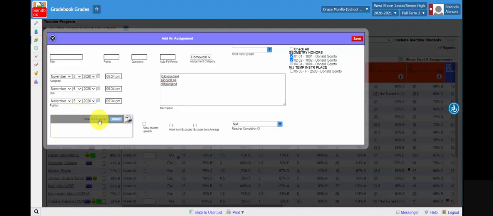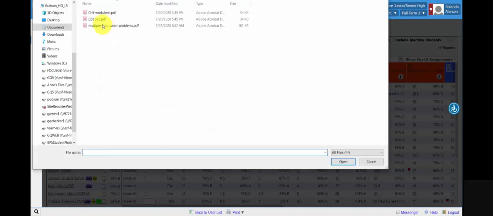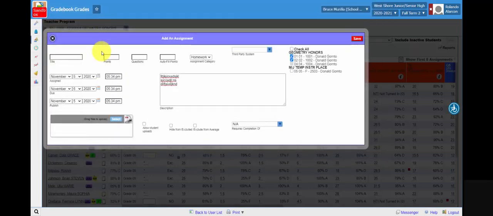So down here, the teacher can choose to select a file to upload. So if they have a worksheet they want students to complete, they can come in here and choose the worksheet. It attaches it as a PDF. If they made a mistake, they can click the minus sign to delete it. If they check this box here, it allows students to upload the assignment back to them. We can choose here to not allow late submissions.